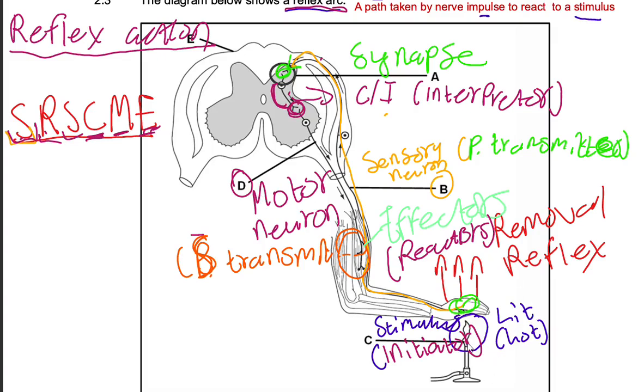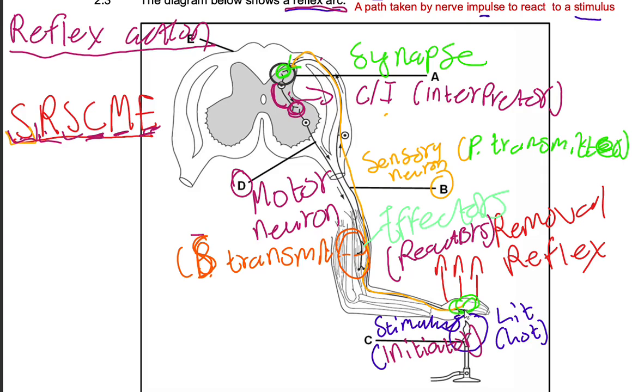So we'd have a stimulus. We can have different types of stimulus. We can have a pin. We can have the heat from a well-lit flame or well-lit candle, depending. All right, it depends. Or we can have a ball that is actually being hit towards you. It depends. We can have various and numerous types of stimulus.